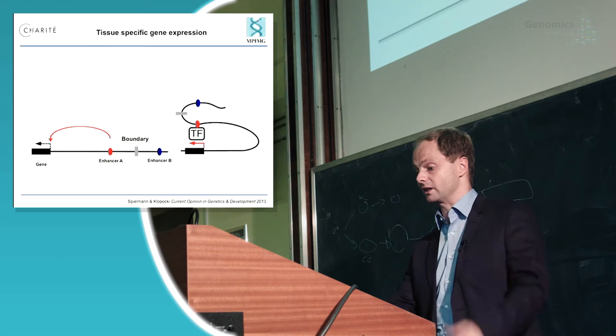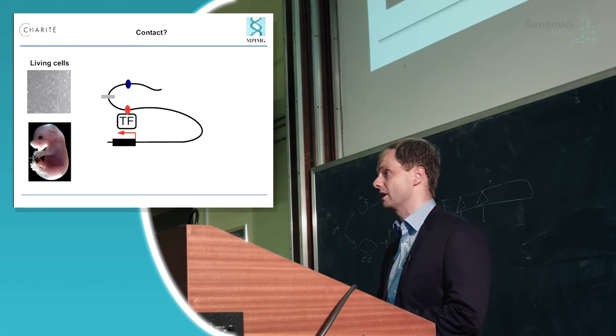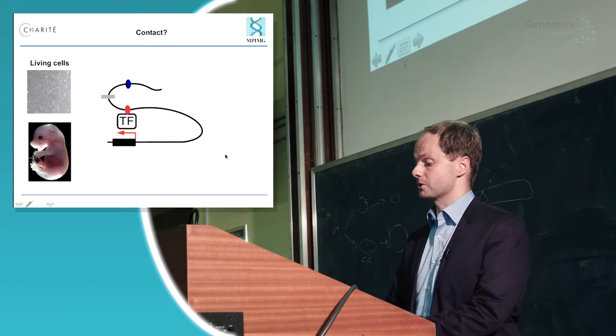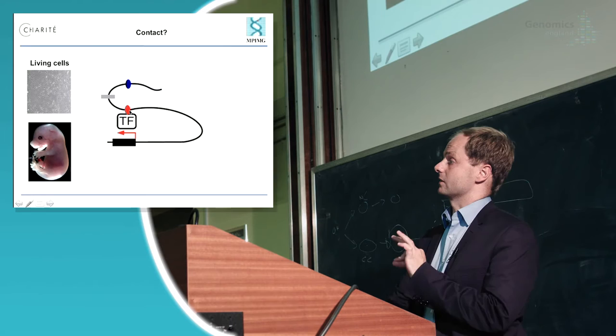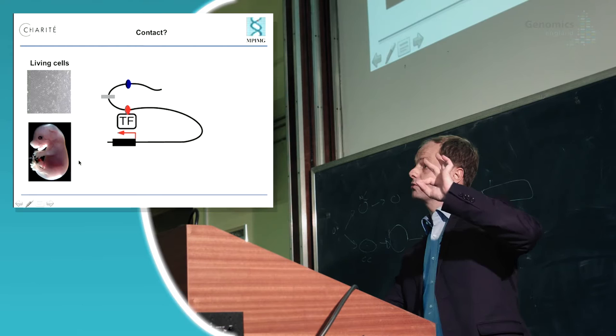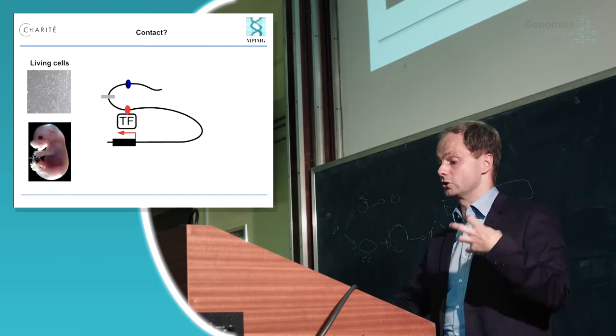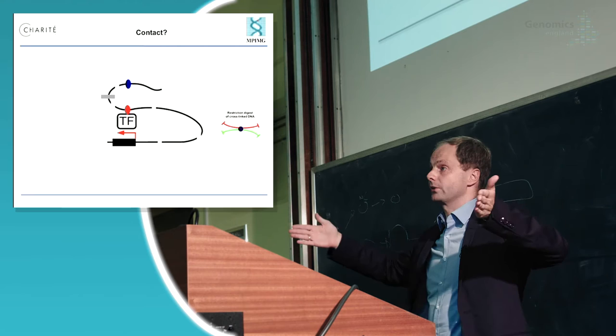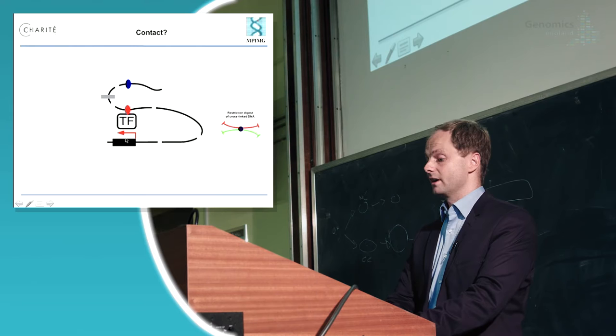That's why I want to introduce a technique that we use quite frequently called chromosome conformation capture. The simple question is, how can you prove this contact? The simplest way would be FISH, but sometimes this doesn't work. So we use chromosome conformation capture. You have this loop formation, and then you need living cells. We use patient fibroblasts, or quite more frequently, mouse embryonic tissue — for example, a mouse embryo at 11.5 days where we know many genes are active in the limb. We fix the tissue by freezing it or using formaldehyde, then cut with a restriction enzyme, so what we're left with is our gene and a potential enhancer that is bound to it by some protein.